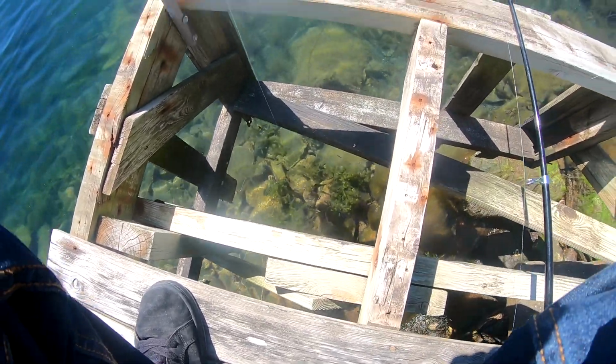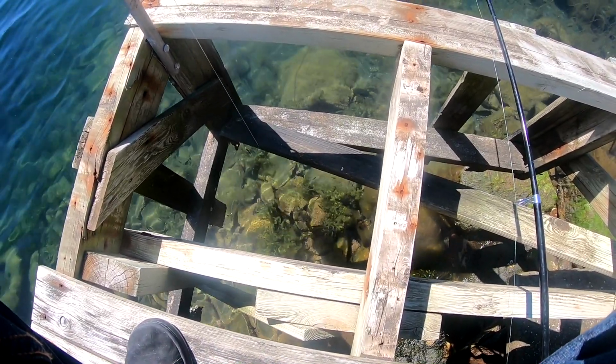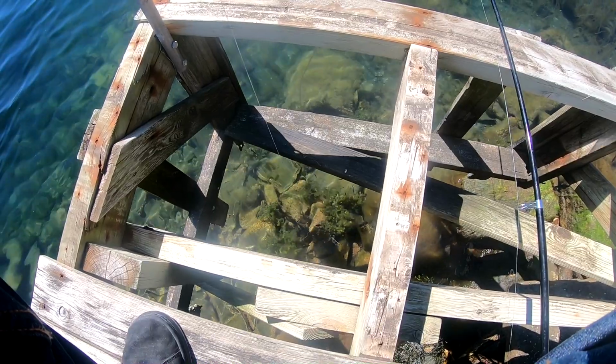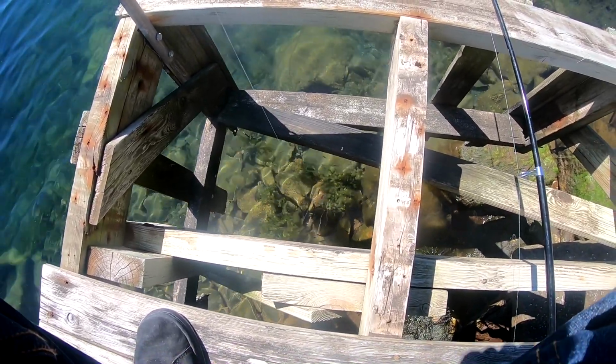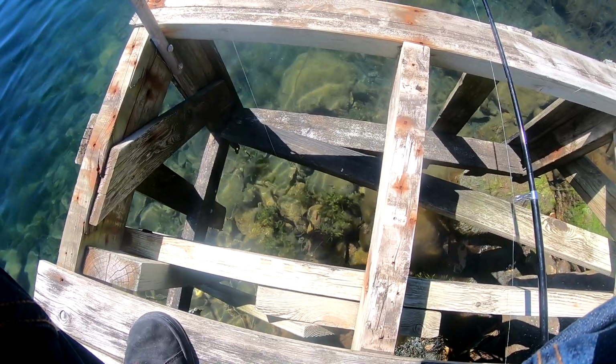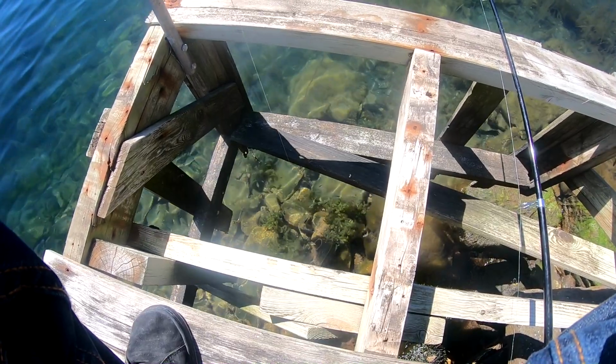I threw a whole shrimp with eggs, everything down there, just to see if they would eat it. No go. Didn't give a damn. And the problem was, a lot of other fish, as you can see here, came by, and they didn't really go for the gulp on the 26 hook, but they went for the lead, like constantly.